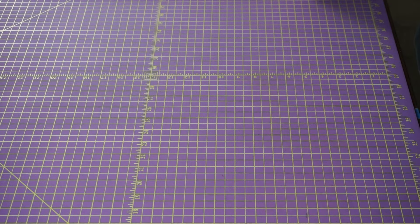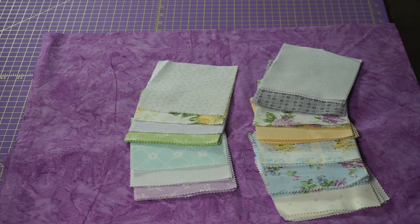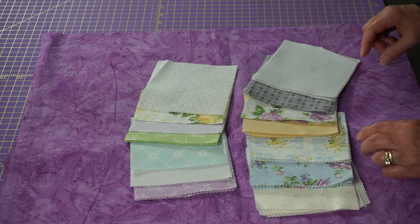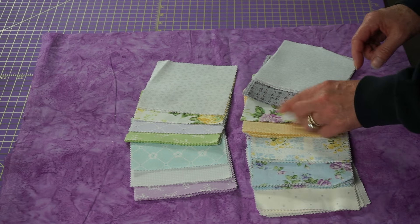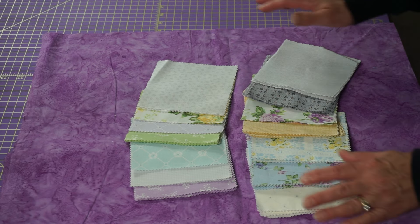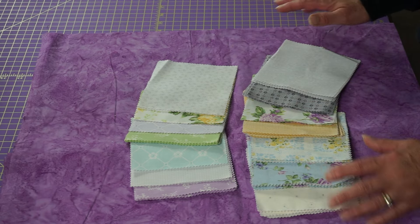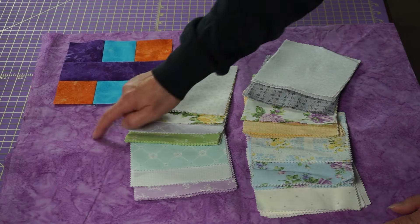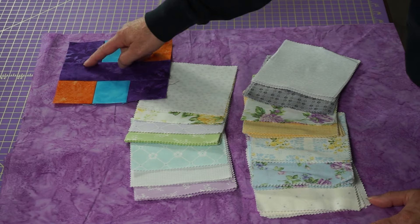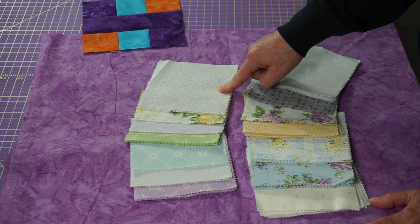Here is what I was originally looking at. I have this charm pack called High T — not sure who it's by. It's an unusual charm pack: it has some really pretty ones and lots of light fabrics. I only have four blocks and a lot of really light fabrics in there. I laid these all out and finally decided I was going to use this purple as some type of background. You could use this purple as your primary — almost like a sashing — then take your charm pack squares, cut them in half, and you have four two-and-a-half-inch blocks, which is what we need. Just a thought.